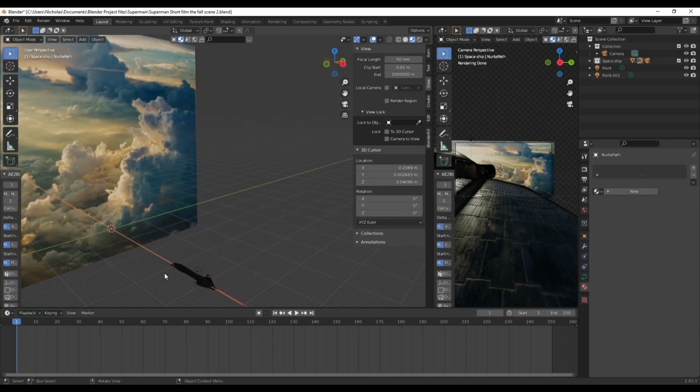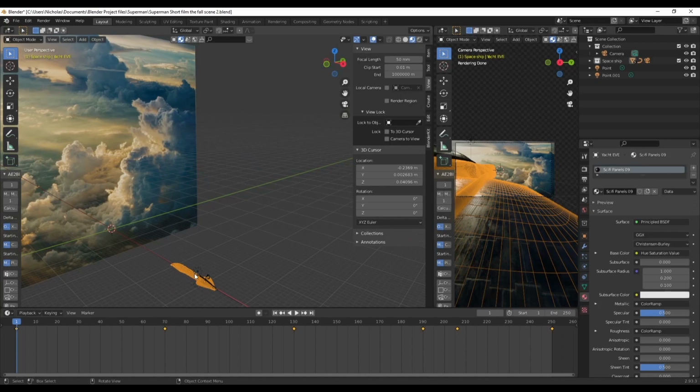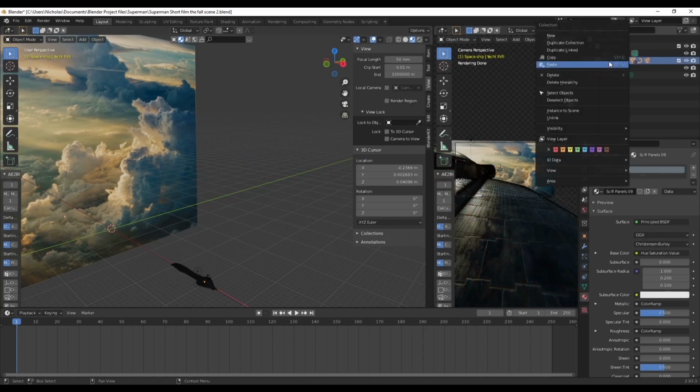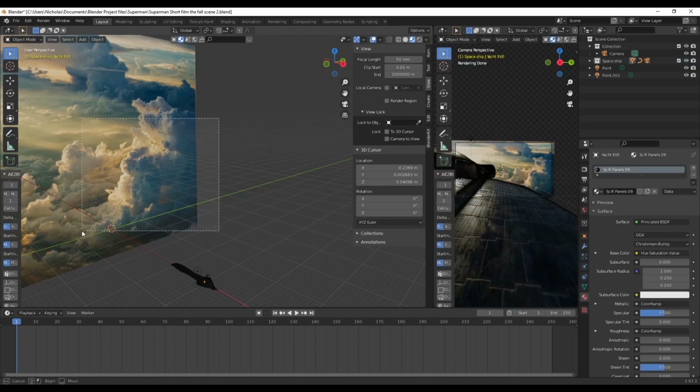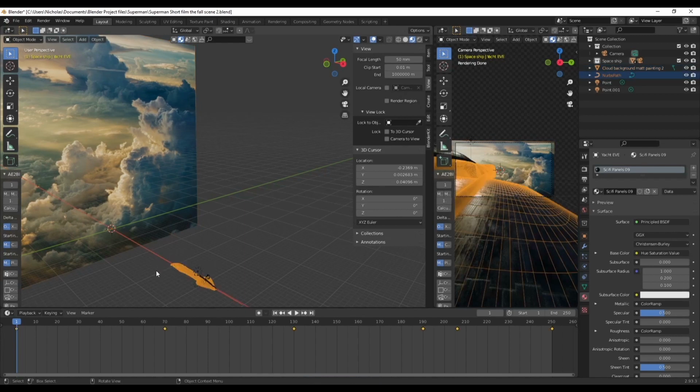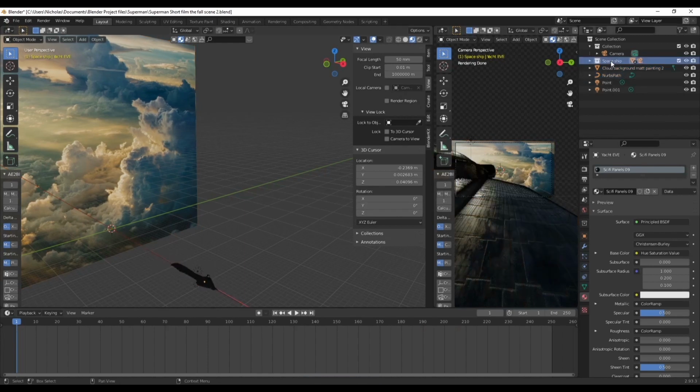So now we have to select our ship and all of our parts of our ship. So select objects. We just want to move those things into the scene collection. So the path and the image we move into scene collection by selecting them and pressing M, and then selecting scene collection.